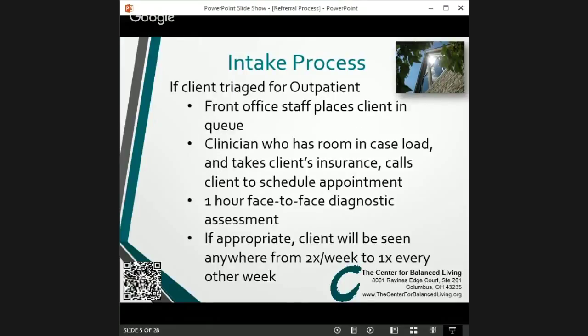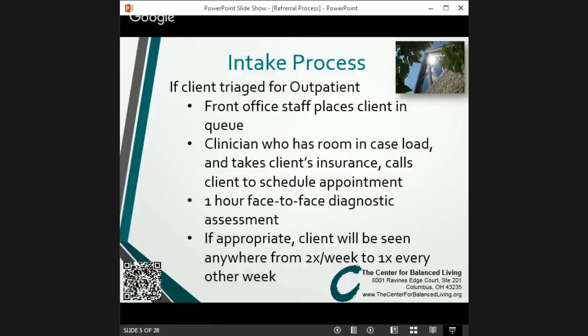If the client is triaged for outpatient, the front office staff places them in our outpatient waiting list, or what's called our queue. The clinician in the outpatient who has room in their caseload and takes that client's insurance will reach out to that client and schedule a 1-hour face-to-face diagnostic assessment.